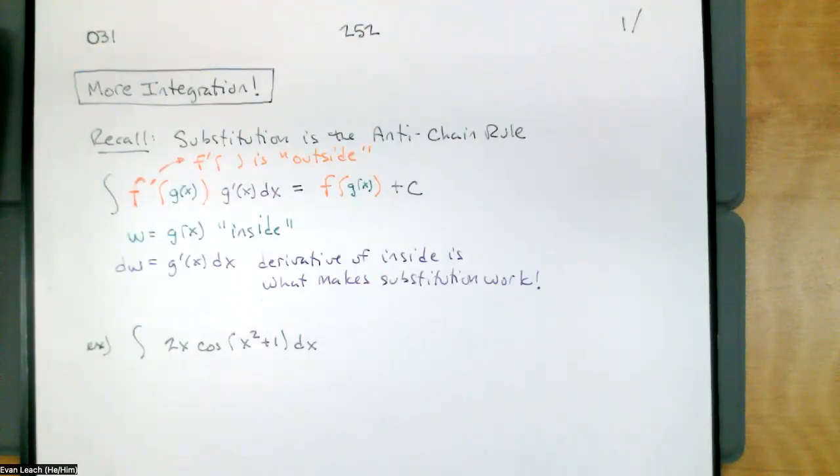Today, we want to continue looking at integration by substitution, the anti-chain rule. The parts that we're trying to identify are an inside function. Once we do that, we can identify an outside function. Then we look for the most important part. What is going to be the derivative of the inside? What's our dw? Once we decide on the inside, we have to make sure that we have a constant multiple of the derivative of the inside. That's what makes the substitution work.